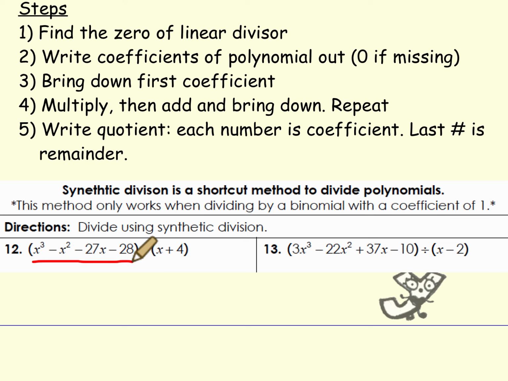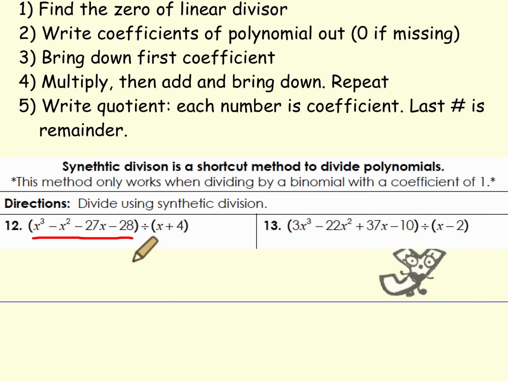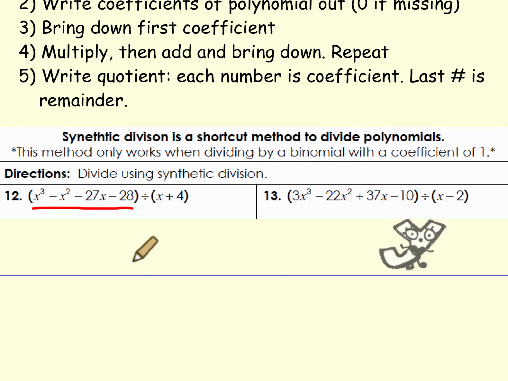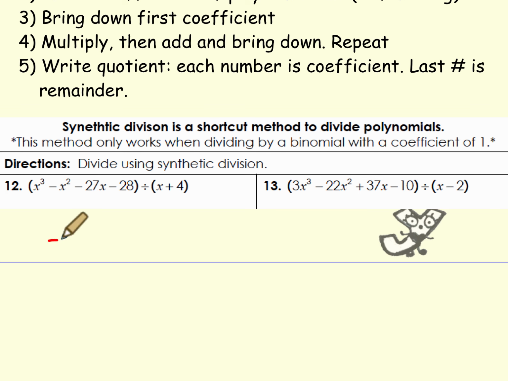So let's look at the setup. The other thing is the symbol that we use for synthetic division is a little bit different. And so we write our divisor. And then the symbol I use is like an upside down division, but it's a little bit longer. And I'll show you why. So we're going to end up with 2 rows of numbers.